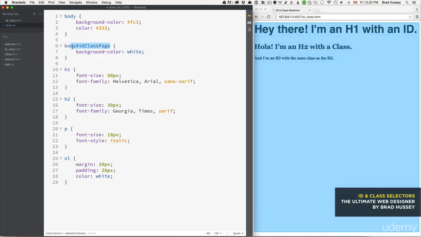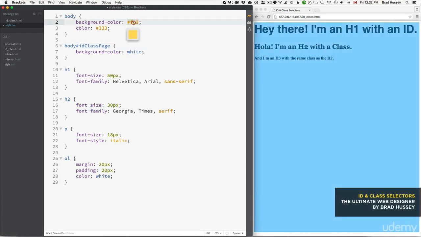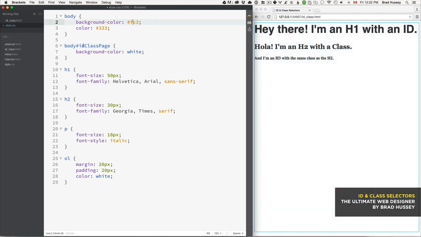Because this overrides this style, because this style is more specific. This is just the body tag, and this is the body tag with the ID of idClassPage. So first, it's going to style the body with this yellow color, but if the body has an ID, whatever page has the body with an ID of idClassPage will give it these styles.